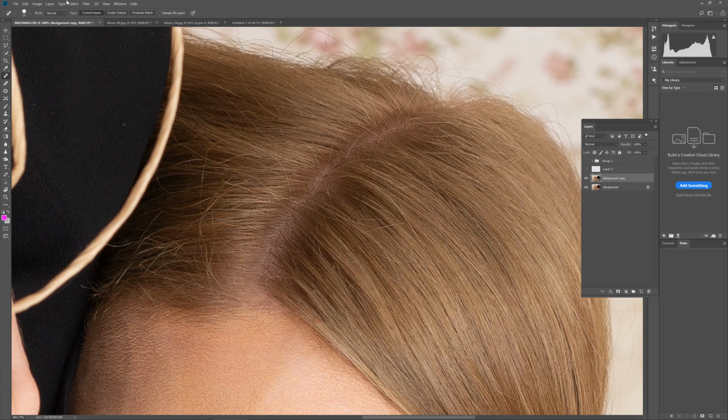Now, just a quick tip. When you're working with light hair, if you actually change the blending mode to darken, this will simply darken the lightest areas and it tends to give you a good look. However, there are times, like in this case, where it's darkened everything. So I'm going to make this brush a little bit smaller. I'm going to try and just isolate that one spot and see what happens. Still not perfect. So what I'll do is I'll come over to normal and I'm going to see how that works. Because sometimes the normal is the better option.